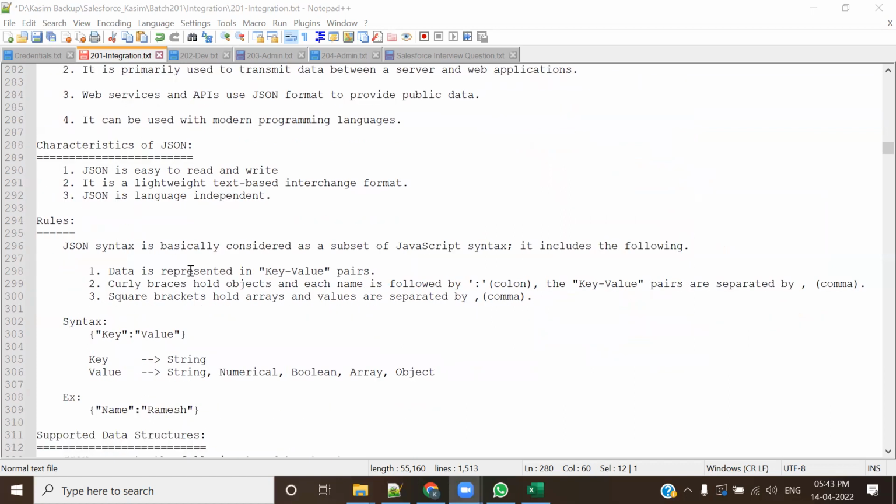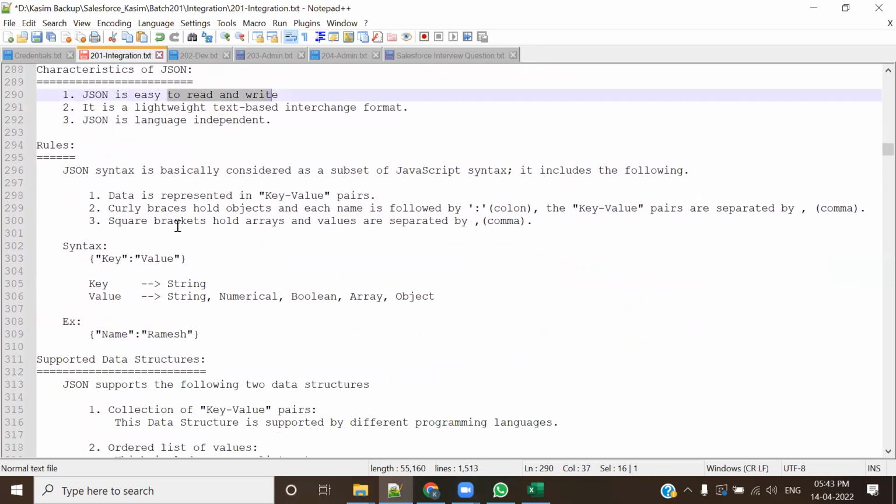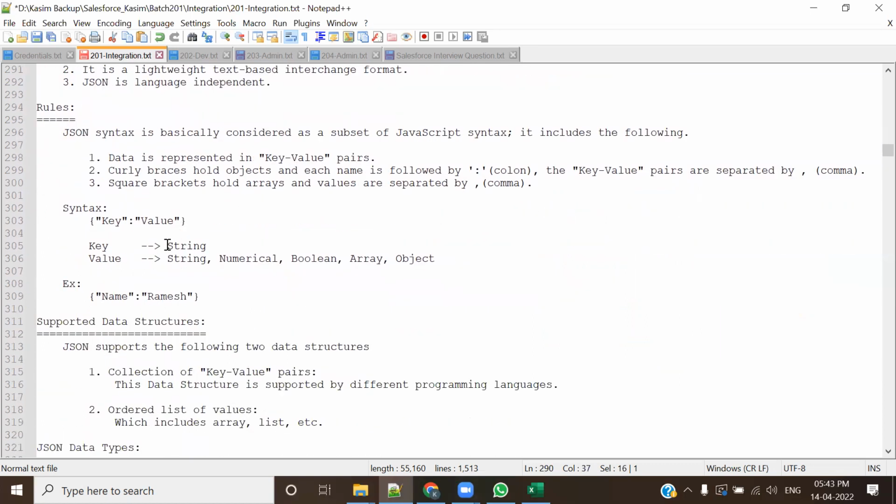So what are a few characteristics of JSON? JSON is lightweight and text based. It is easy to read and write. A very simple JSON format consists of only two things: the key and the value. The key must always be a string.